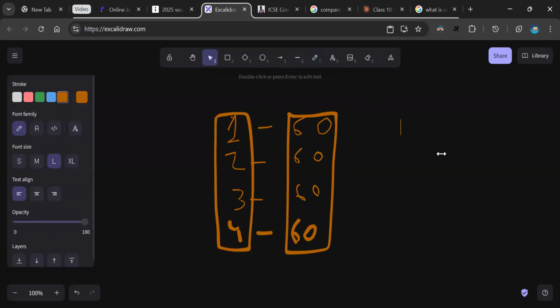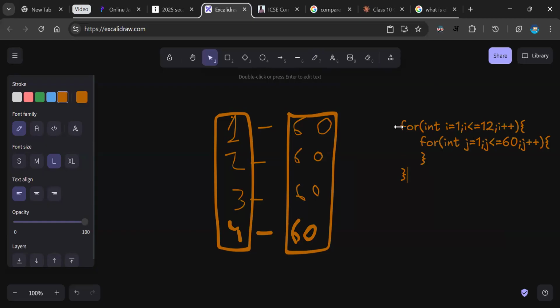So could we write a loop where i moves from 1 to 12, and j equals 1 and j should be less than or equal to 60 for minutes?